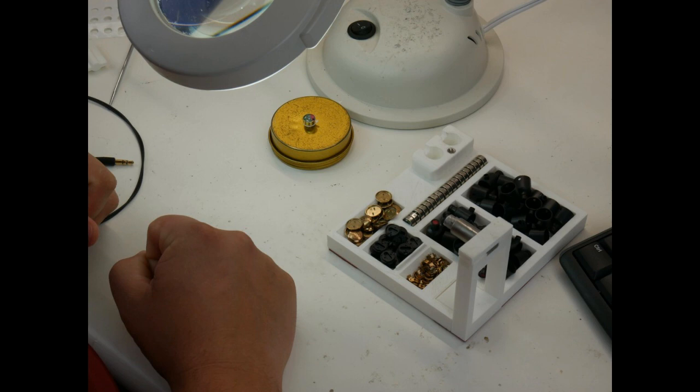This jig holds enough parts to make 10 pairs of IEMs. As you'll see, it's not a complex process, and a trained assembler can build 10 units in about 90 minutes. Part of this speed comes from the ease of assembly we designed into each part, and the fact that each part has keyed features that force alignment in one way. It's literally impossible to build one of these wrong. If we do have a failure of assembly, it's typically a polarity issue where the voice coil was wired upside down, or a scratch on the body from handling.